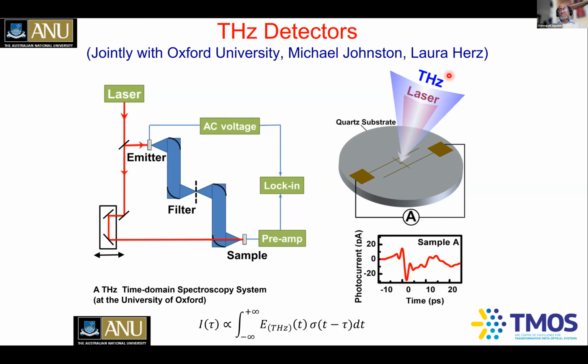She then comes with a laser pulse to excite photocarriers in these nanowires, and then comes with the terahertz pulse. The electric field of the terahertz pulse separates these carriers between the two contacts. We measure the photocurrent as a function of time. You can see that the time scales we are dealing with are picoseconds, since this is a terahertz pulse. So if you measure the current as a function of time, you can extract the electric field of the terahertz pulse as a function of time, and also measure the conductivity of the material you are using.